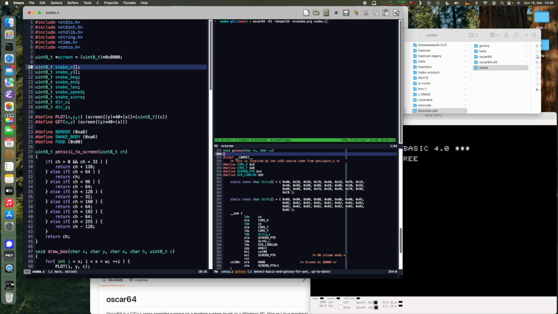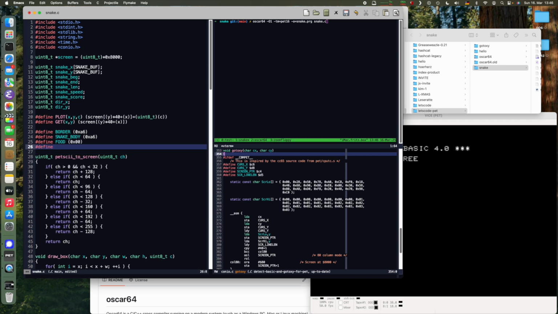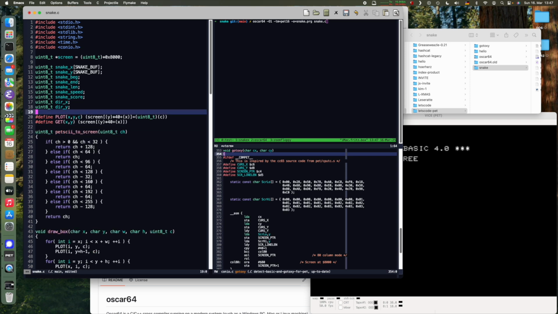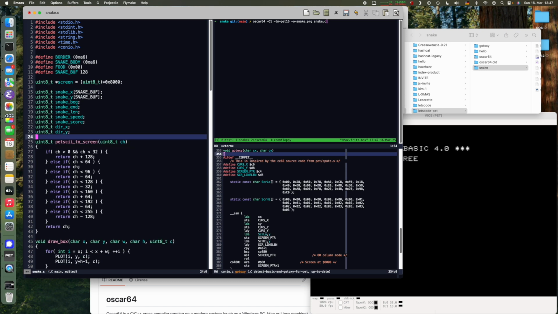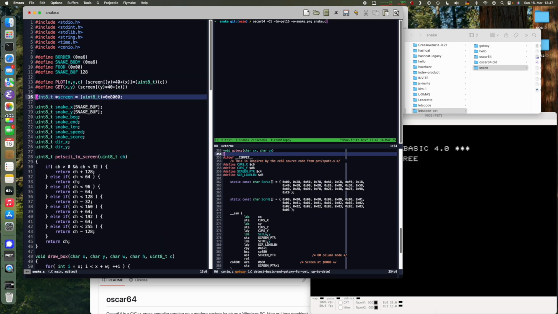We call this snake buff for buffer. That's where we store the snake. I will copy all, move all the definitions here a further bit up, even the macros. Okay, there we go. That's nicer.